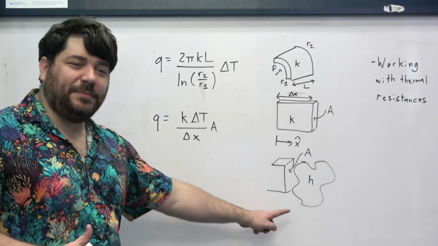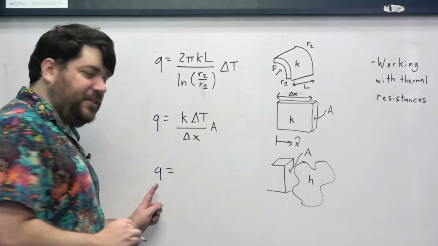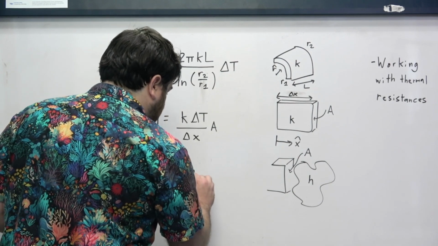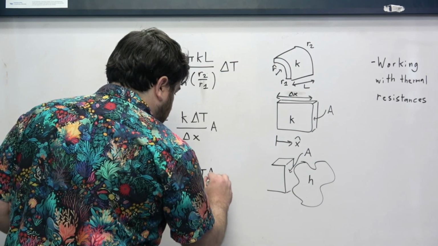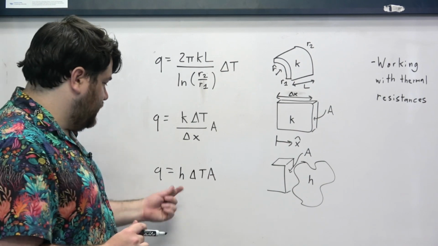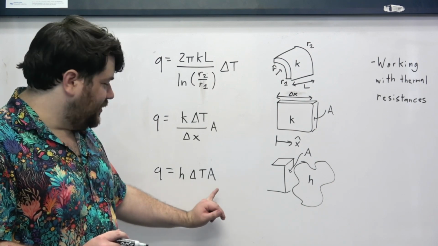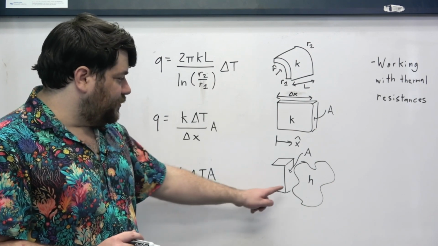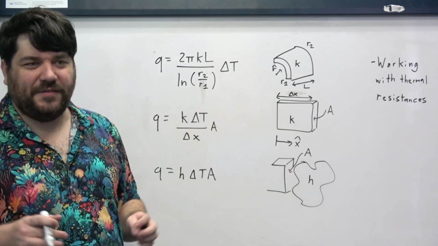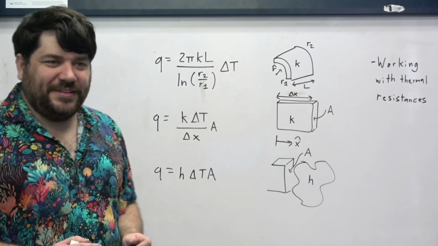Last but not least, in the simplest case, and the first one we ever dealt with, we saw that Q is simply equal to H times delta T times the surface area over which the heat transfer takes place. All right, so the Q double prime in convective terms is just this heat transfer coefficient times delta T, where delta T is the difference in temperature between the surface of the object and the surrounding environment. And so we still have a proportionality to delta T.